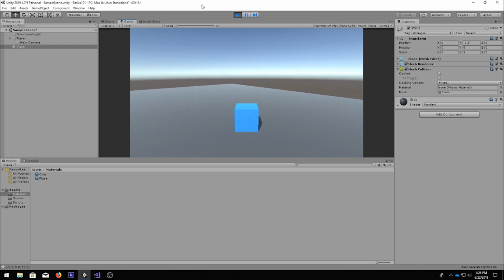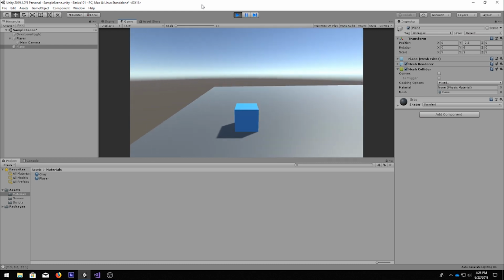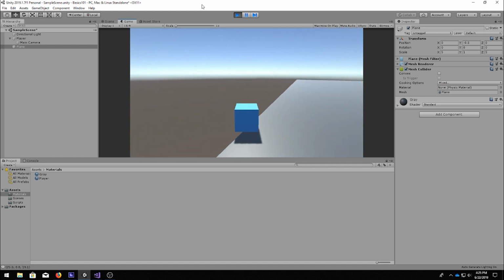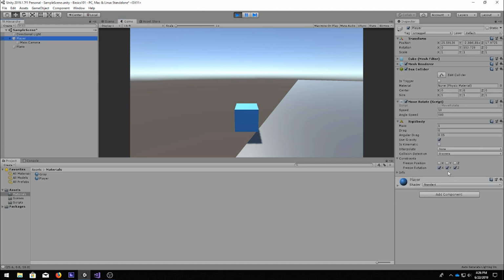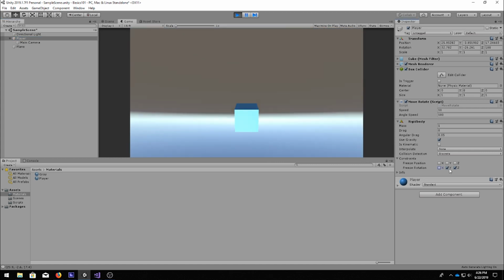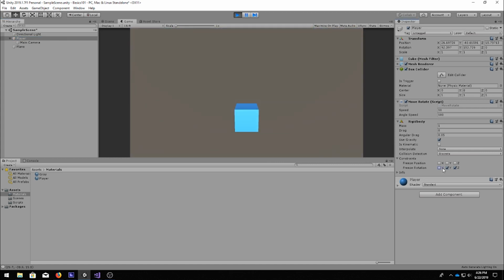And now I'll be able to see that if I move and rotate, the camera's going to follow behind. And since I have a box collider, I can go all the way out here to the very edge and still hold on. Now, if I were to take my player and turn off this rigid body for rotation, I immediately fall off and I start rolling.